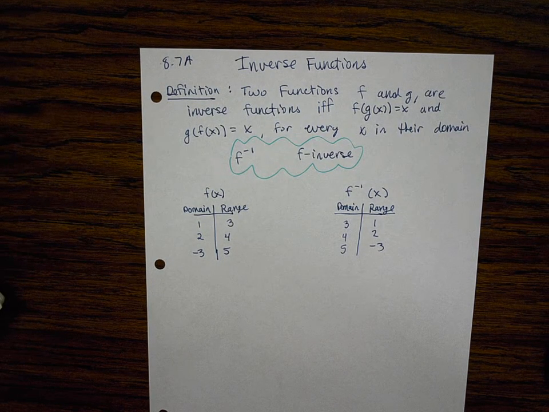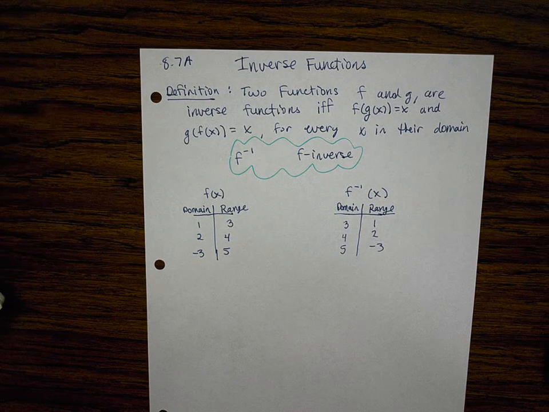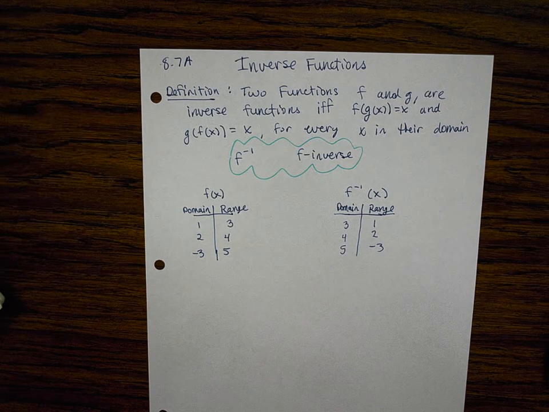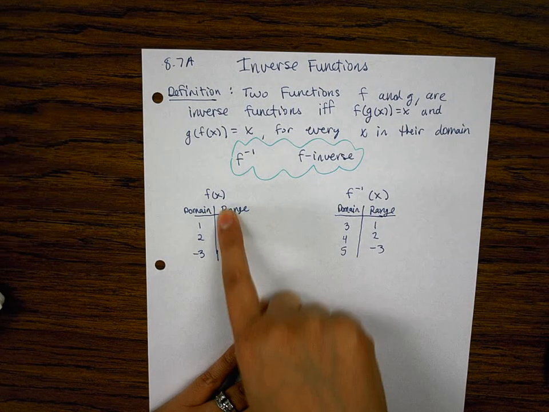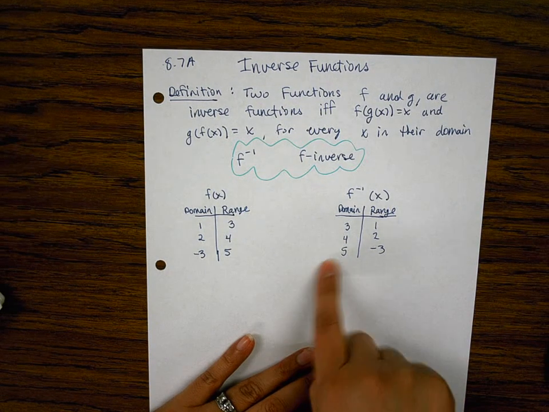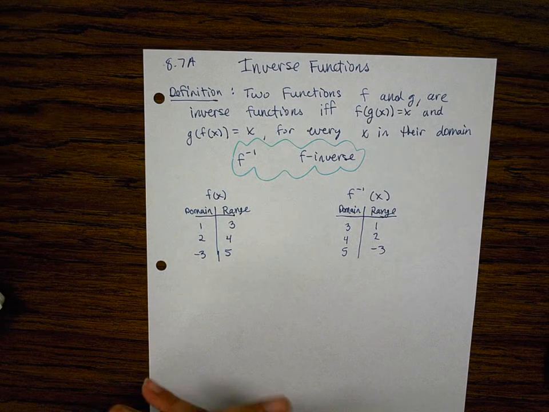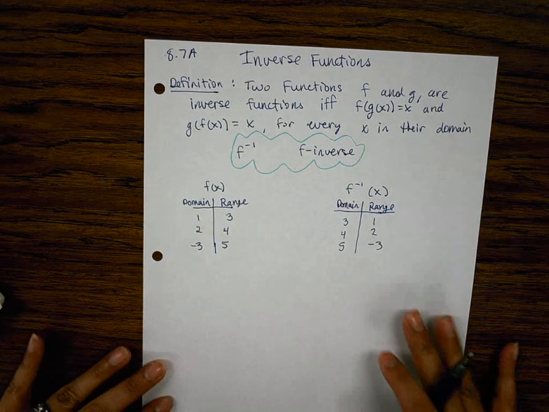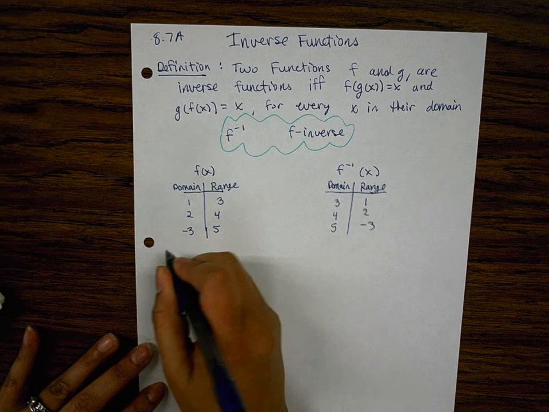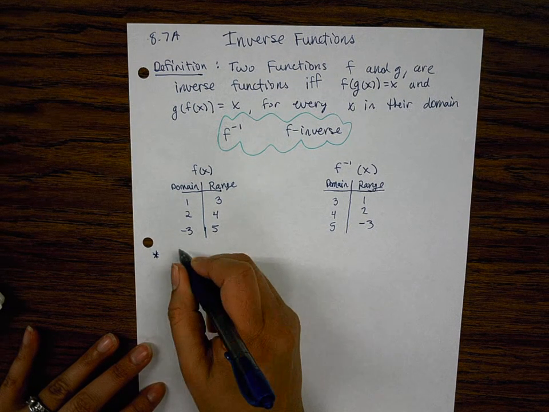So if they give you the f function, f of x, and they ask you to find the domain of its inverse, all you have to do is find the range of the original function. It'll be the domain of the inverse. I'll talk more about that. I know it's kind of hard when you don't see a problem. We will talk more as we go.